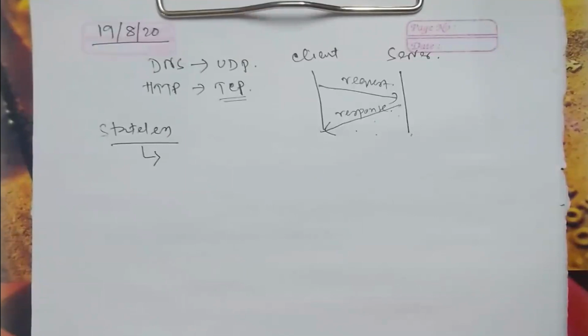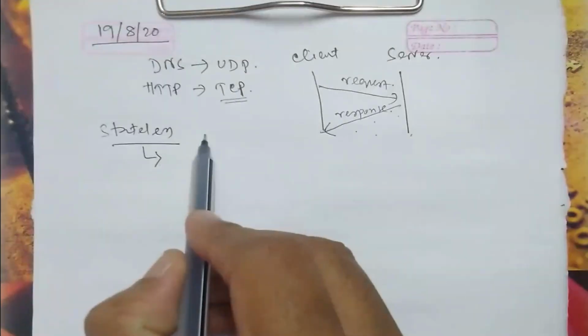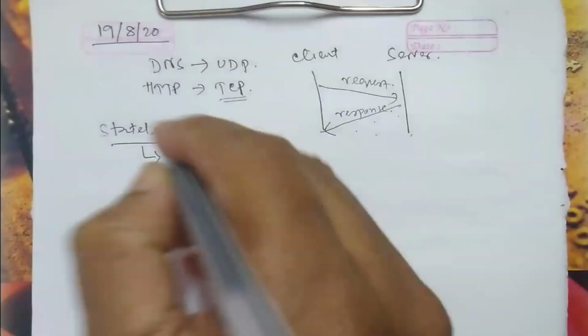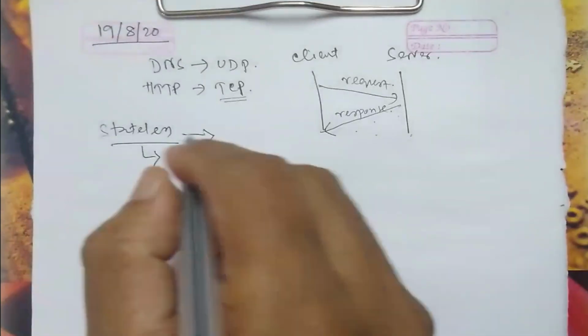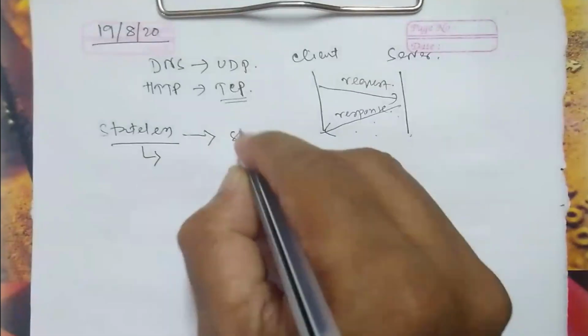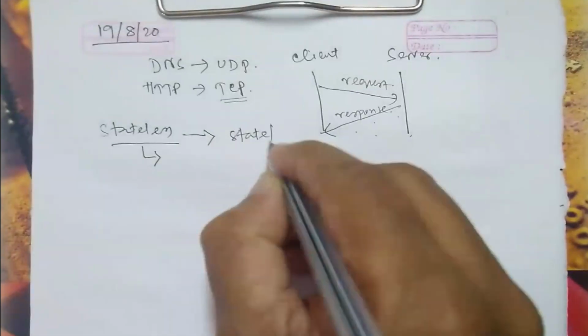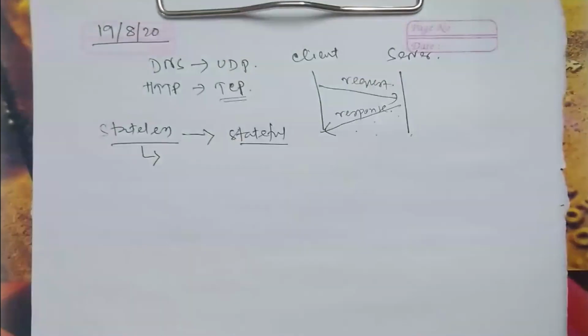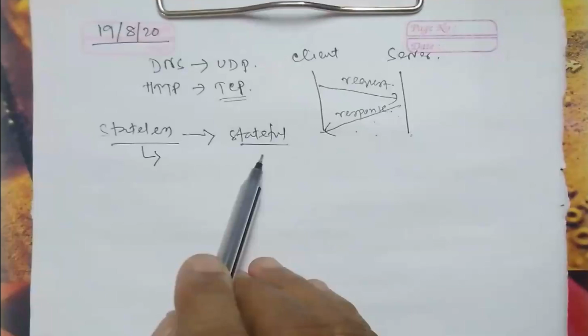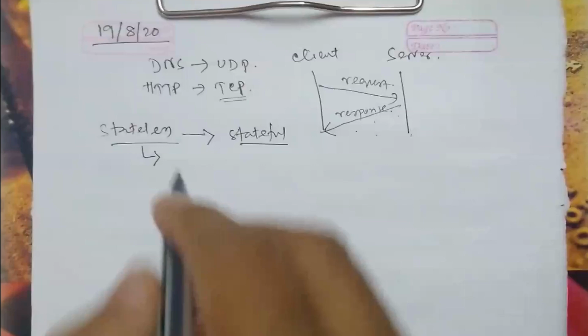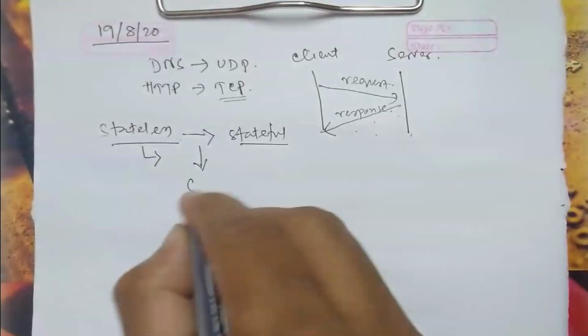But if I look at real web communication, say Flipkart, it looks like it is stateful. So that's why we need a concept which makes this stateless protocol behave as stateful. Initially, when the HTTP protocol was designed, it was stateless in nature. But given current requirements, it has to behave as stateful. So there is a concept used to make it stateful, and that is called cookies.